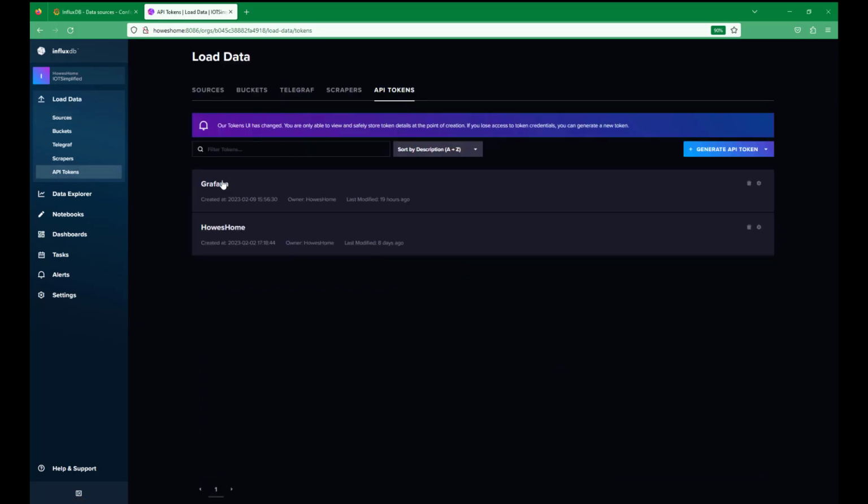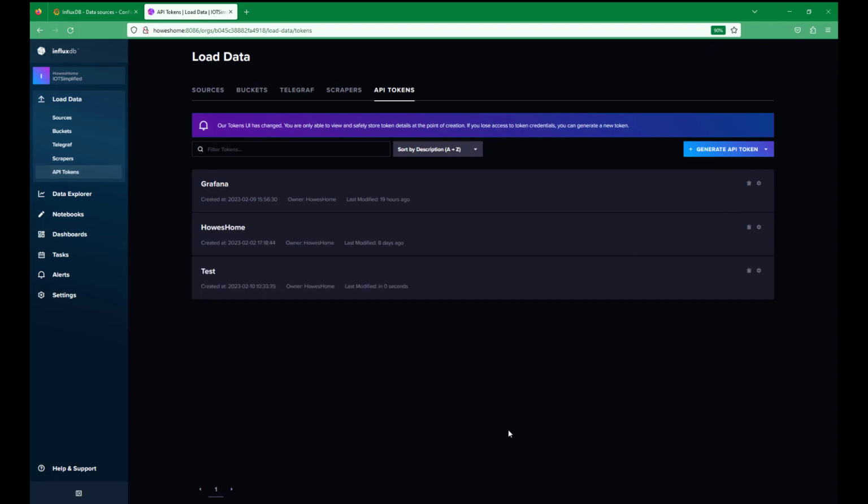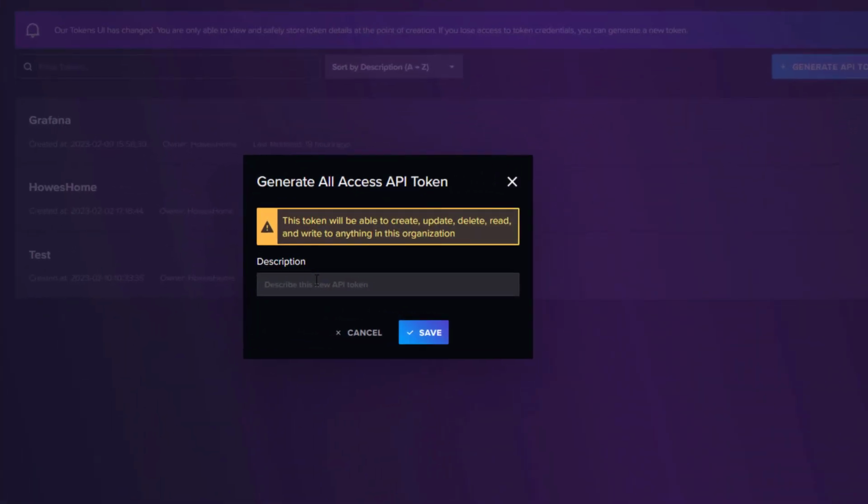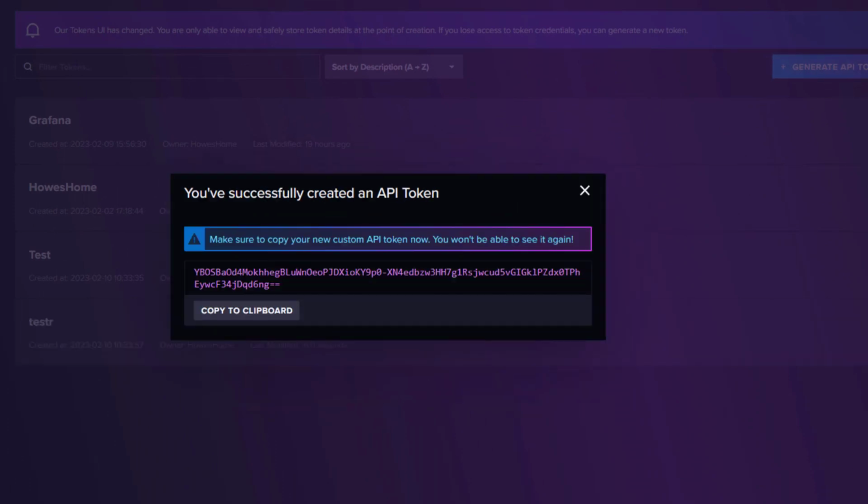So if I click on here, I've got some already. This one I generated for my link to Node-RED. And then I've generated a separate one here for Grafana. Every time you generate a new API token, you get a new code. But for Grafana, we want all access. It's like admin access. So click on that, give it a name. I will delete this after because I've already done it. Okay, test R. And this is your code. So copy that and put it somewhere safe. So this is your API code.